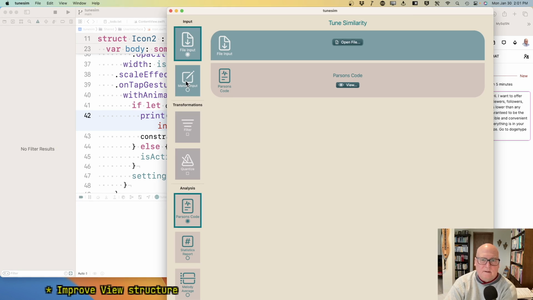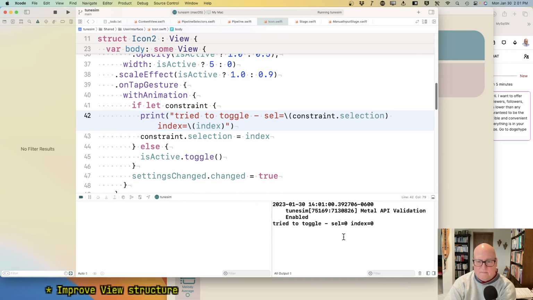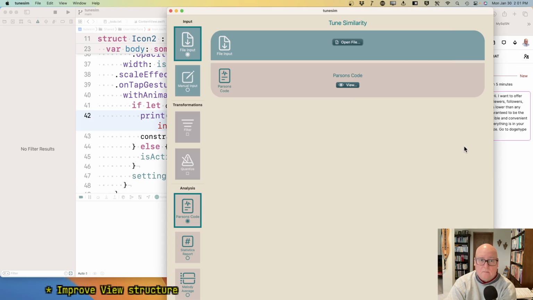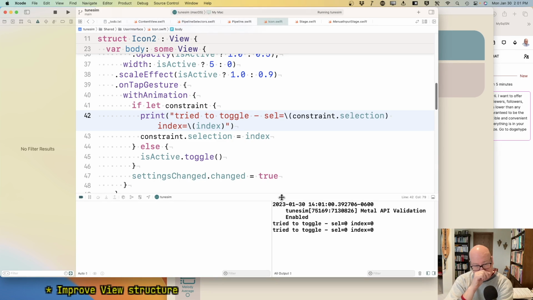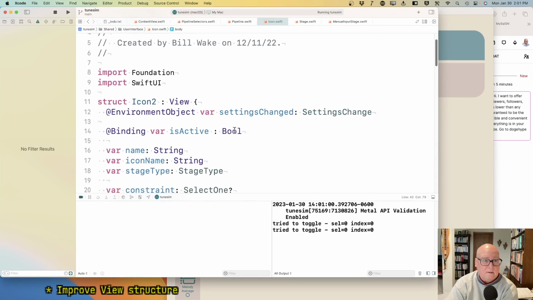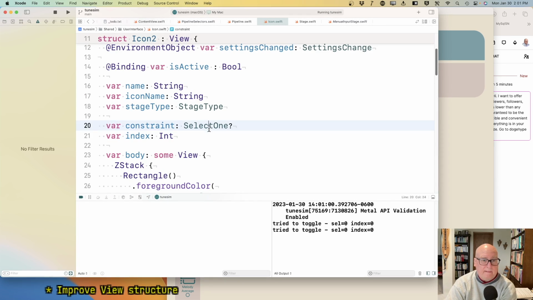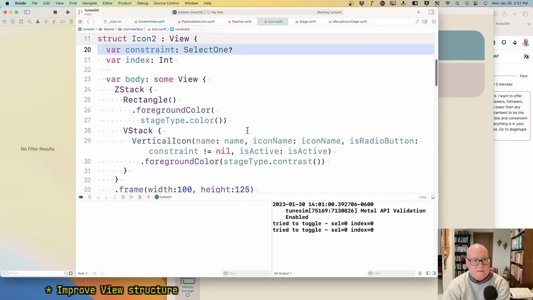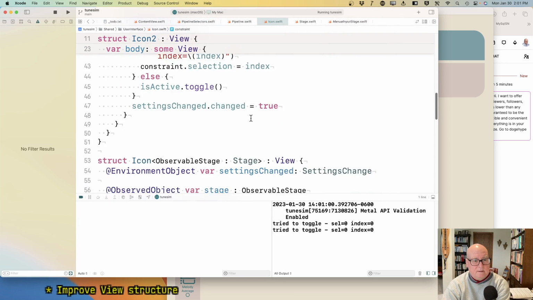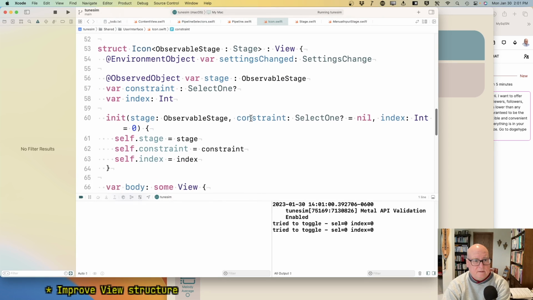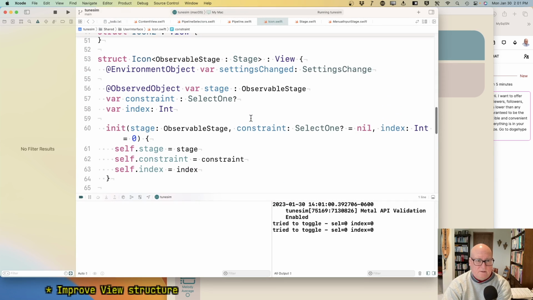Do this one again. So selection did not update. What's constraint? It's treated as optional. It's not bound. A constraint should have.